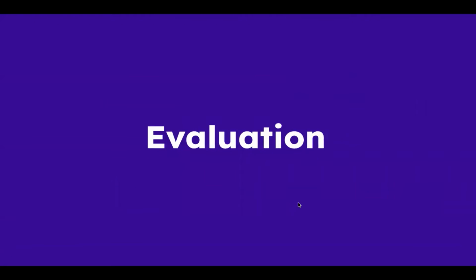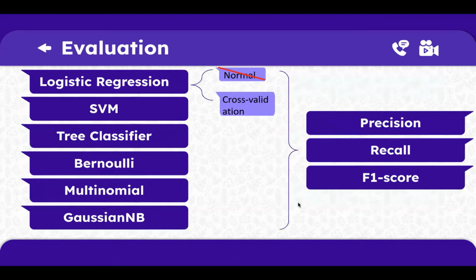Then evaluation. We need to evaluate these 6 models and finally select one best model. We should evaluate from 3 indicators. They are precision, recall, and F1 score, respectively. Meanwhile, approved should be the category we pay attention to.